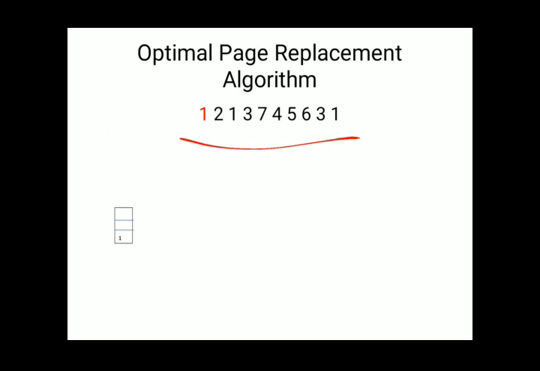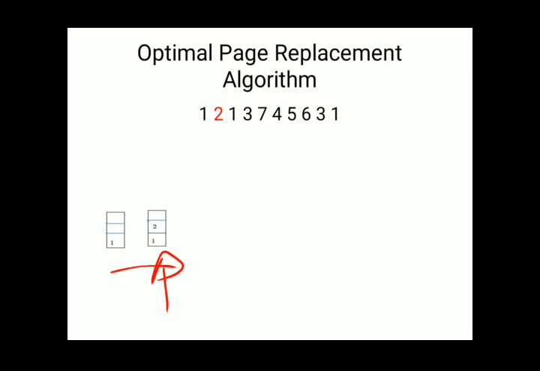So start with 1. In the main memory we have 3 frames and all 3 frames are blank. Firstly we have to search for the first 1 in the main memory, and 1 is not in the main memory, so the first page fault will occur, and 1 is to be inserted in the main memory. Okay, next element is 2. When we search for 2 in the main memory we cannot find it, so the second page fault will occur and we insert the 2 into the memory. So till now we have 2 page faults for the optimal page replacement algorithm.